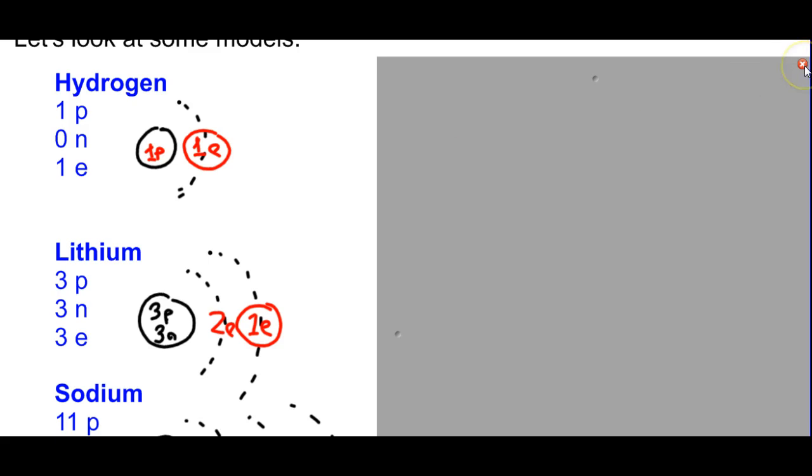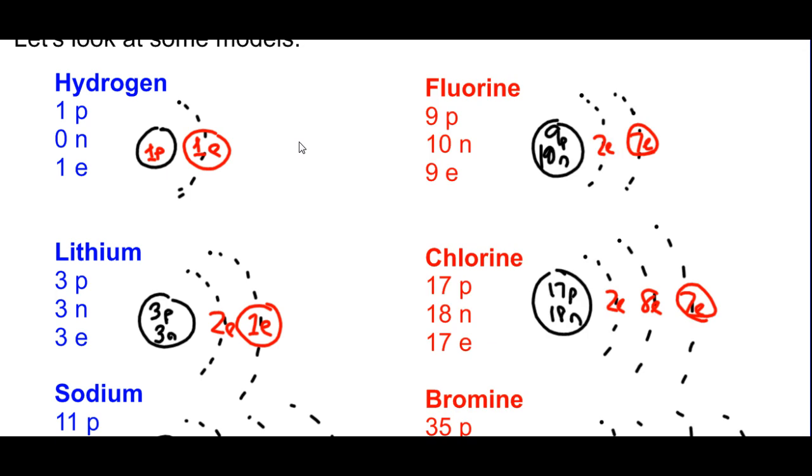So let's look at one more group as another example. Okay, and that's the fluorine group, the halogens. And we'll do a similar idea, right? So again, showing the nucleus here, 9 protons, 10 neutrons for fluorine. Again, 2 electrons fitting into that first layer, that closest to the nucleus. And then we have 7 more that are going to go into that second layer.